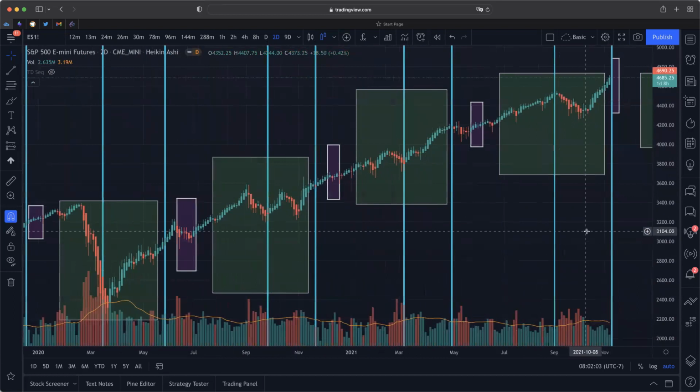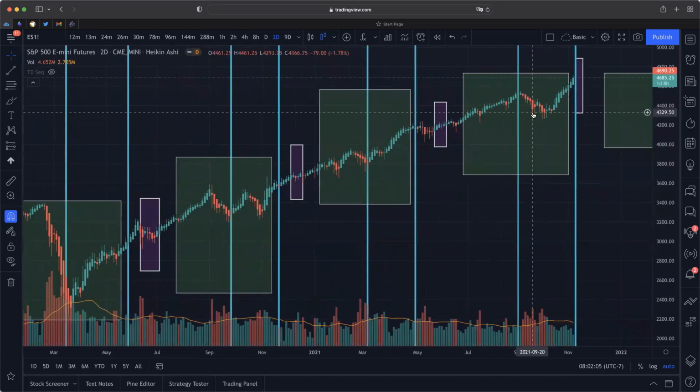And we can see just the last few weeks of pump heading into the end of this green box cycle has been consistent with the prior green box and the one before that and the one before that. So green box really seems to be what's driving the trend here.